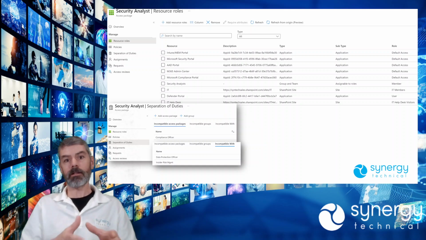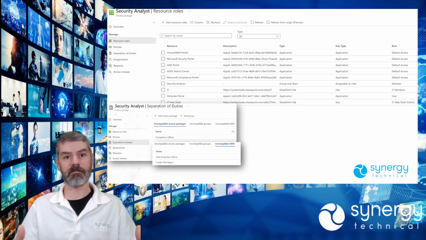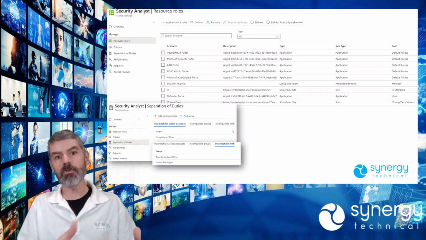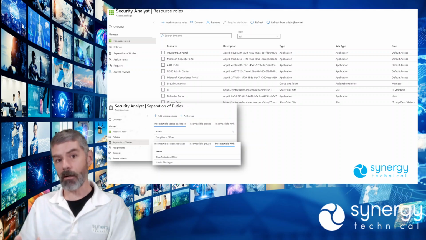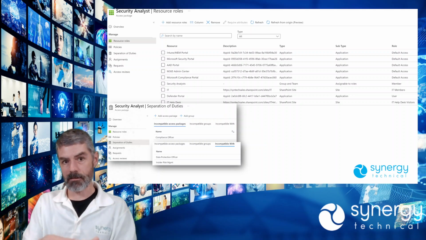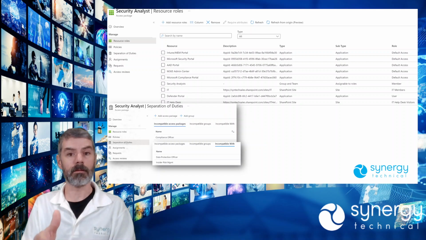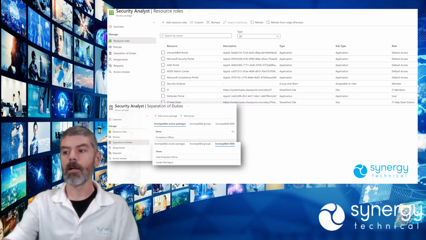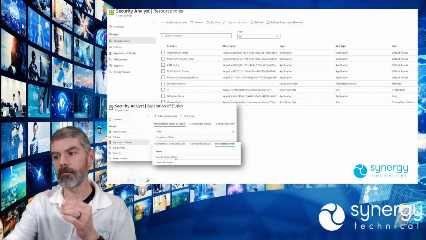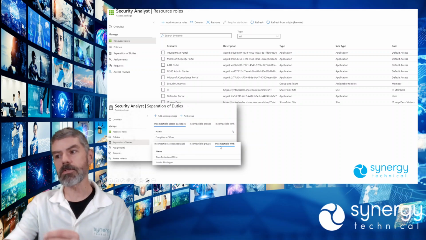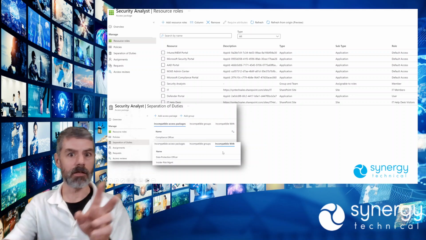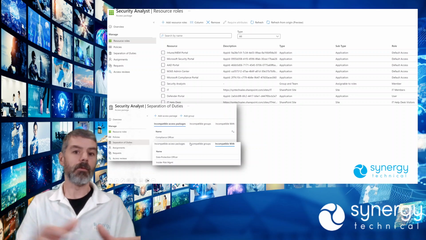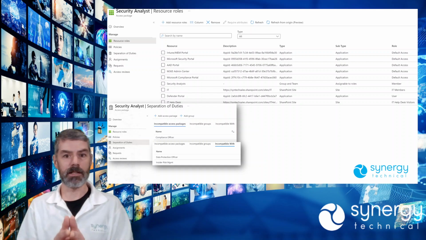This is a really nice way to make sure that as we build this environment and move from traditionally just adding a user to a group, we can honor those barriers as we build these packages and make sure we're not creating conflicts. But we can also add roles or access packages that exist in different catalogs. And it's interesting because you would think they would all show up in this list, but they don't. They show up as a different list of incompatible with. That's all right. We can define our incompatibilities many different ways.